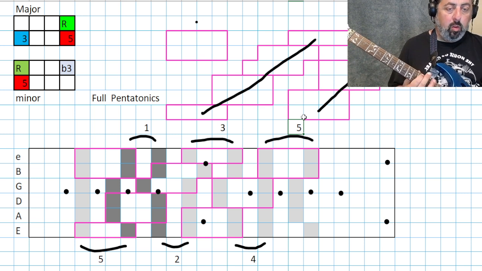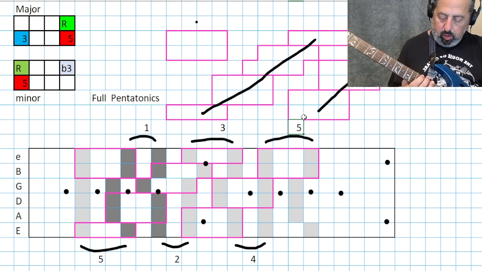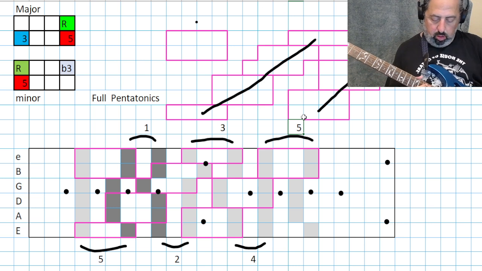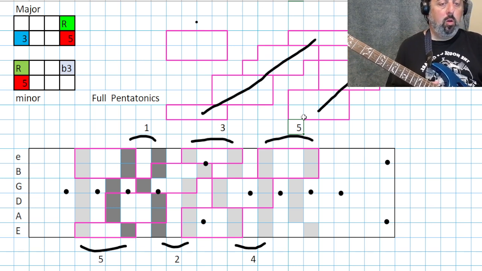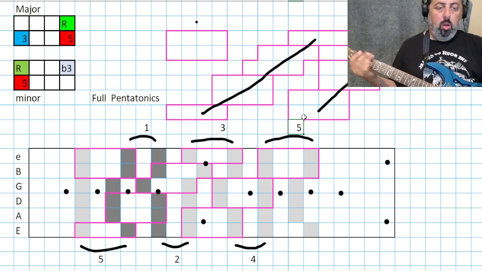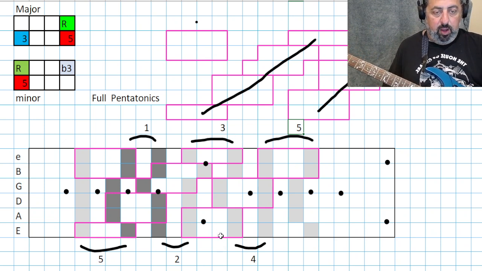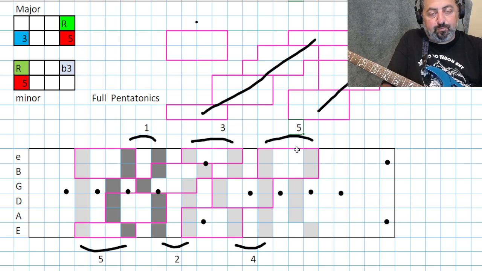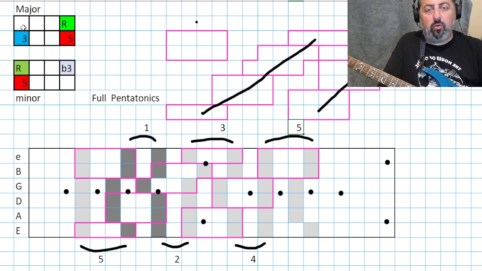When I've got the big square on top, I'm here. When I've got the big box in the middle, when I've got it on the top, for the high strings, I went to my shape 3. The bottom box, the middle box is in shape 4, and the top box in shape 5 that we all know and love. So I think you got that. We got to move on.